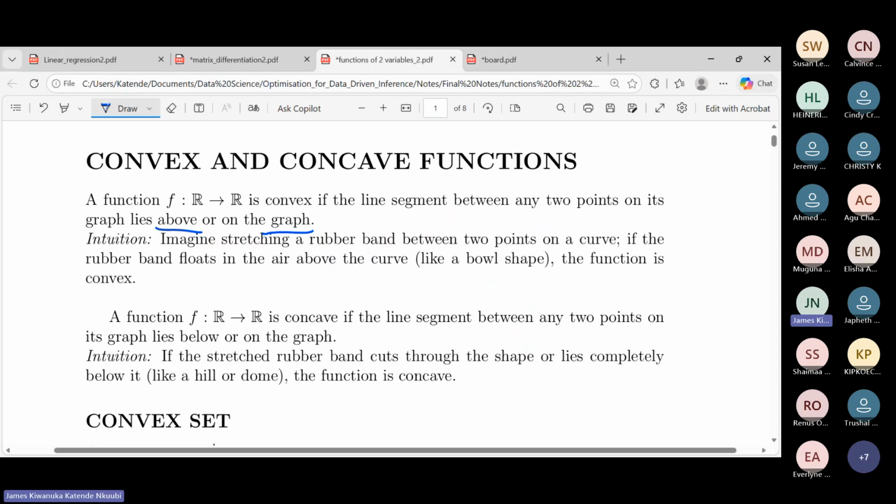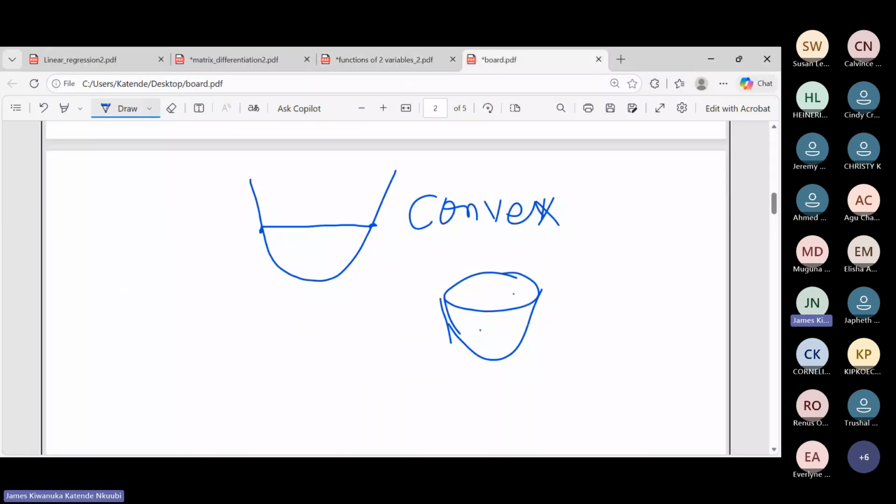Over and above that, there's a second concept we need to look at, and that is a concave function. Again, we consider a real valued function. It will be concave if any line segment between any 2 of its points will lie below or on the graph. That should be easy for you to figure out. So concave will be facing downwards, something like that. That's concave. It doesn't have to be a smooth curve. Even this is concave, even with a corner there.